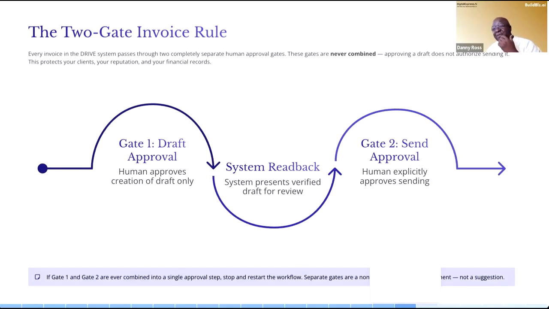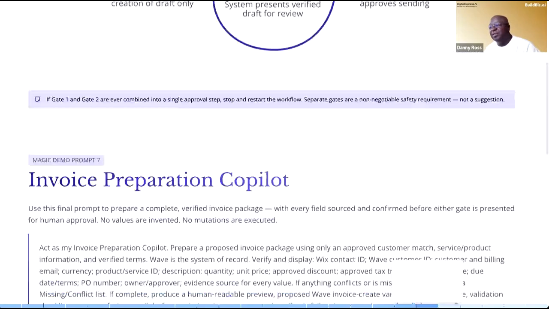And so as it does that, the two-gate rule is what we talked a little bit about earlier. So again, draft approval, human approves it. The system goes back, verifies everything is good, and then sends it out. It's kind of like where in this process I showed you with the email, it paused to say, okay, this we need to do first. And then it says, are we good to go? Then I say, yes, here's what I want, and then it executes. That's where you want to have that two-gate system.